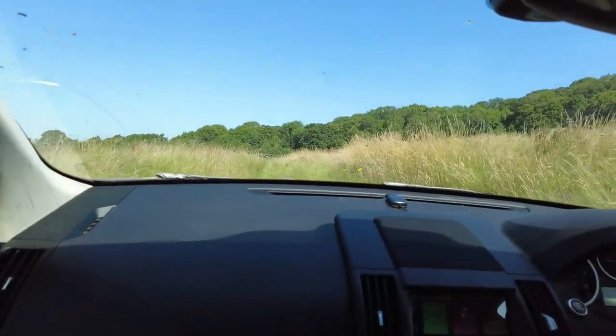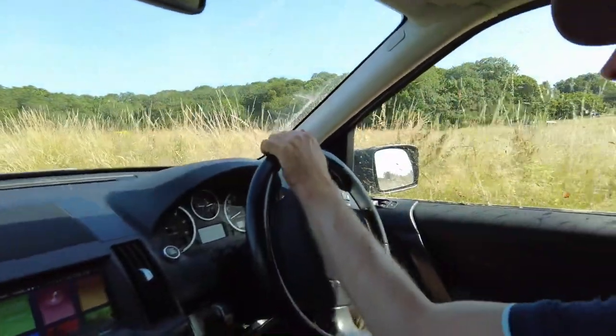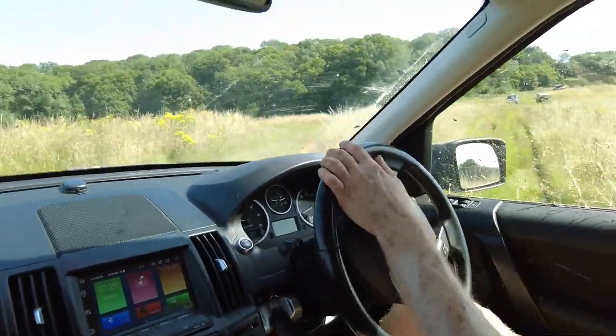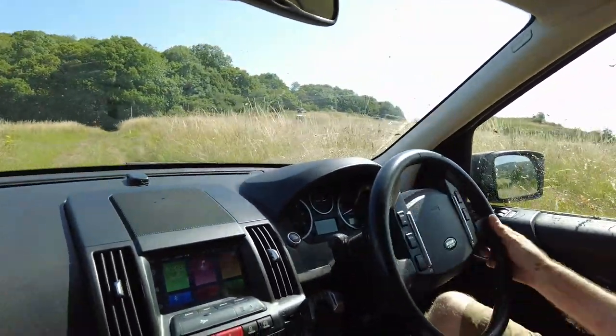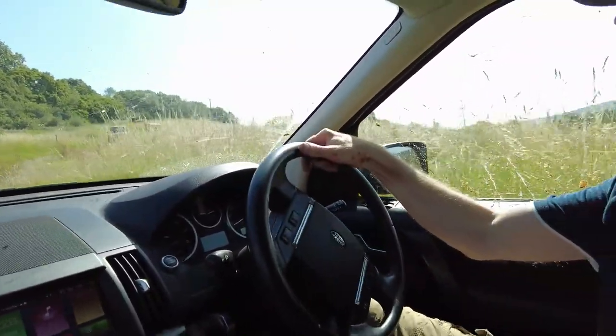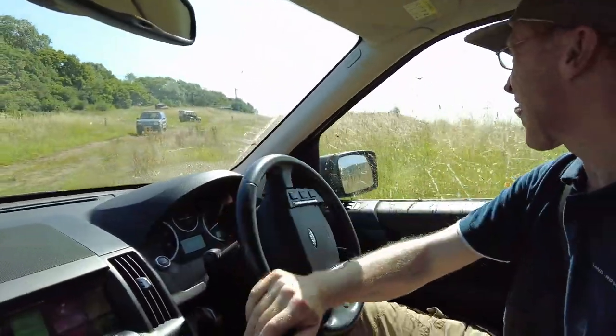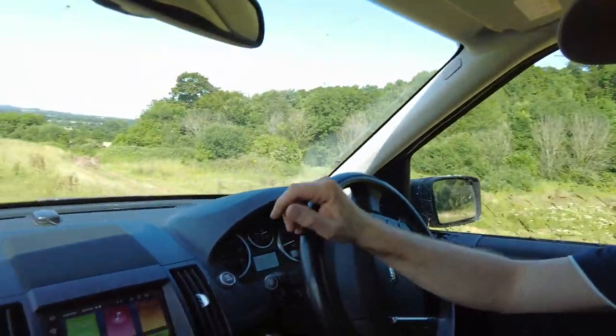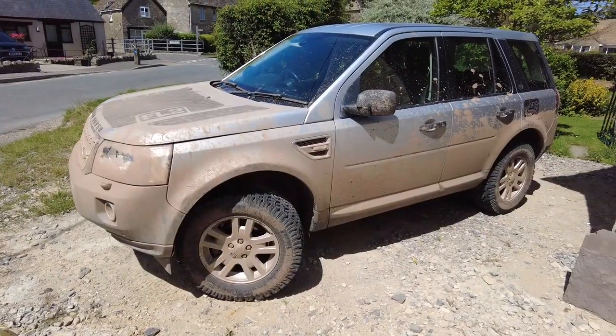But yeah, overall with the Freelander 2, let's just get it home. As soon as he gets me home, I'll be delighted. We've got no punctures, and you've done no service on this car as well. So this is literally a £1,500 car. Let's just call it £2,000 because of the tyres. And we've just absolutely taken that off road and done everything. We've done the steps. Right, let's go and get a picture with the boys here, and then we'll head off. We made it absolutely flawless.